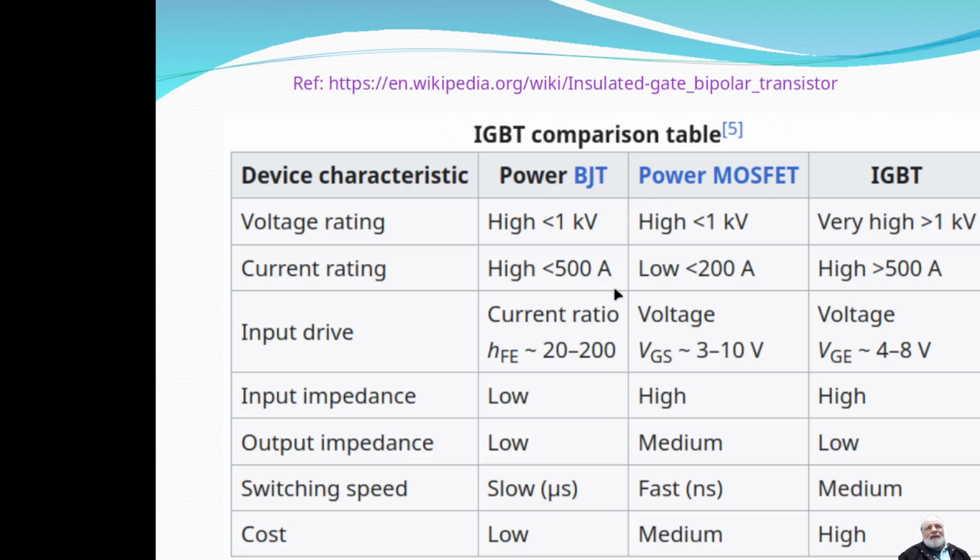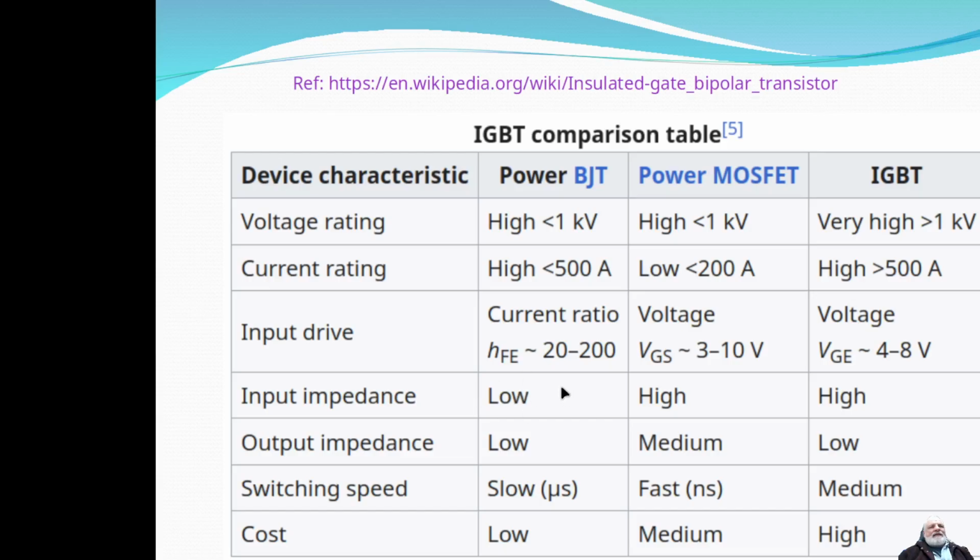Actually came from Wikipedia, and this one actually is given some voltages here. Now this one here is talking huge power. So they're talking about a power BJT that can handle voltages all the way up to 1,000 volts and currents up to 500 amps. So we are talking extremely huge loads here.